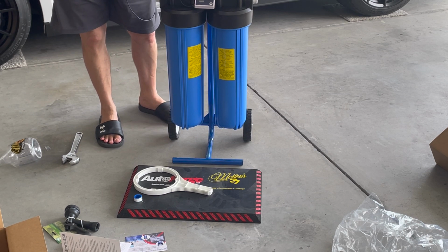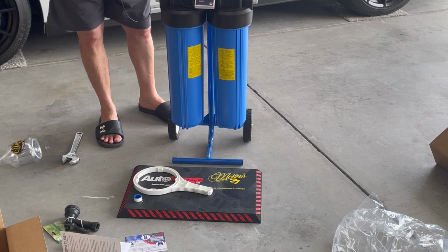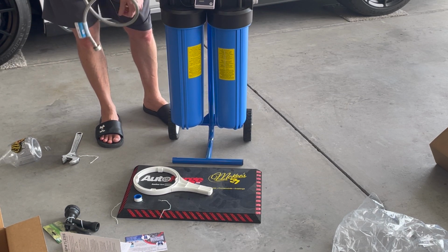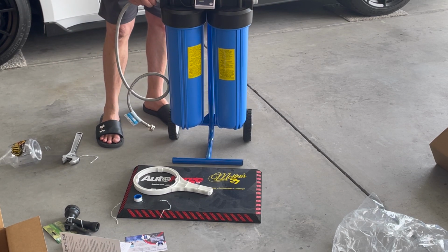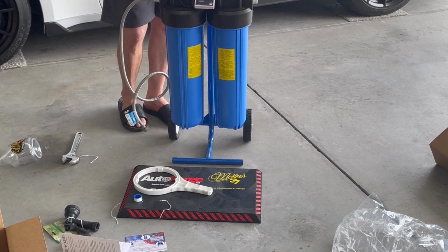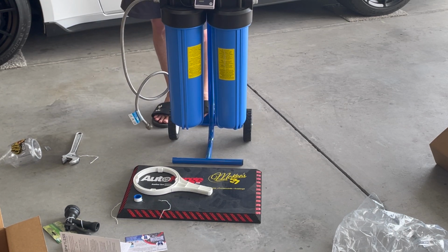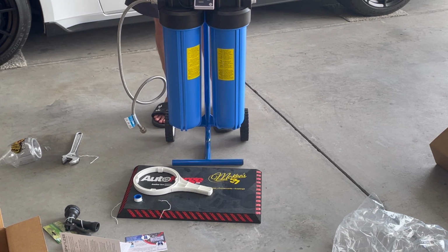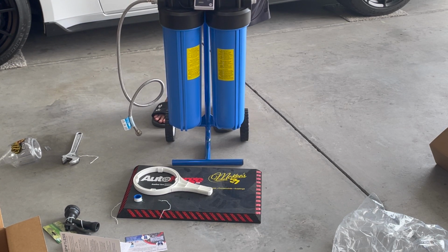Then you take your water supply hose that's provided and go ahead and attach that to the inside of the water system. Now you can, which is what I'm going to do, put quick connects on here so it's easy to connect it and disconnect it if you want to move it around. But from the factory, that's how it's set up to be put together.